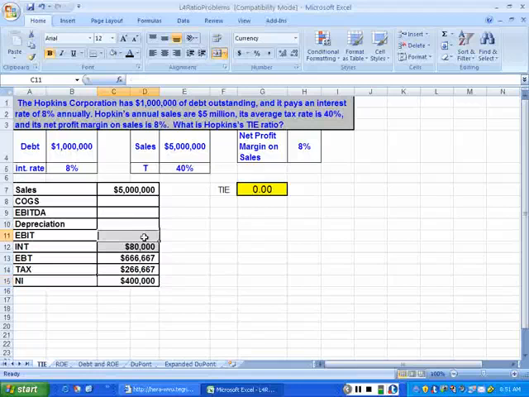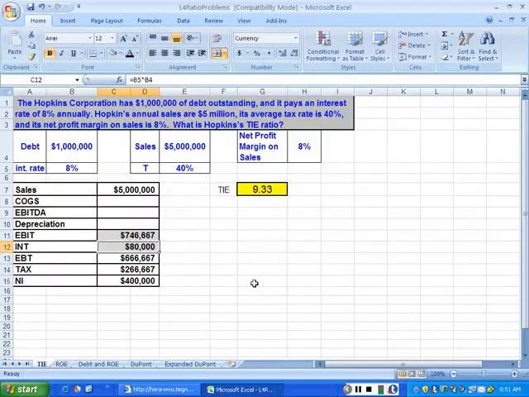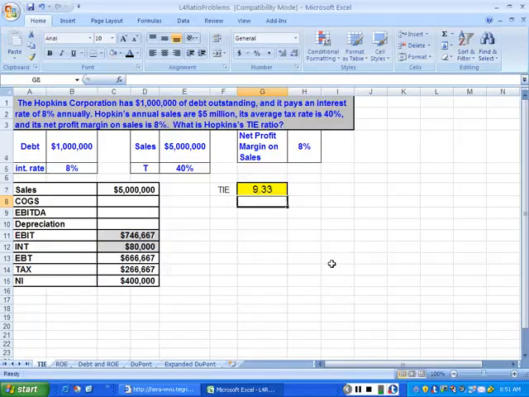Working our way back up here then, earnings before interest and tax, when you subtract this out, is going to give you this amount right here. So we could simply add together the earnings before tax and that interest expense to find what the prior figure would have been: $746,667 minus that $80,000. Altogether, that gives us a times interest earned, again, the ratio of our earnings before interest and tax to interest expense. And it says that you could have paid this 9 1/3 times.